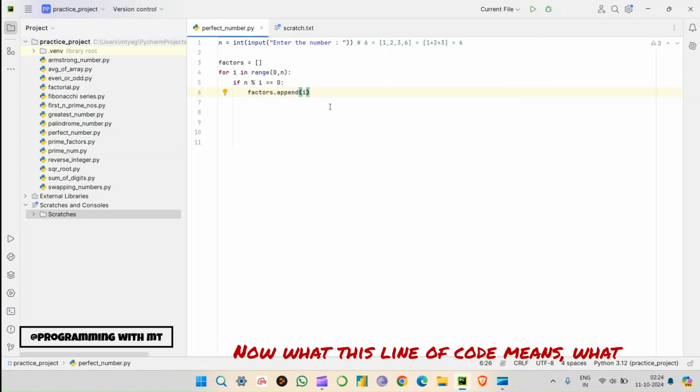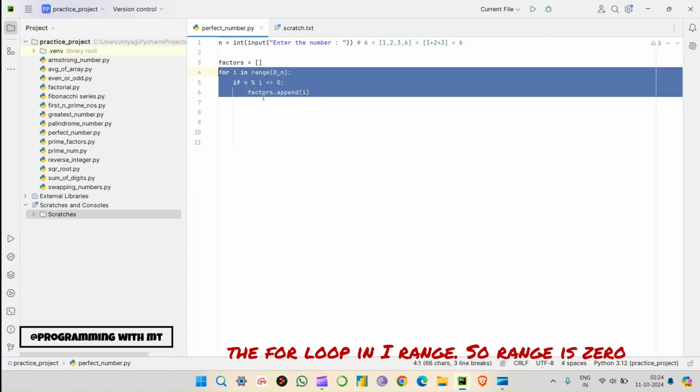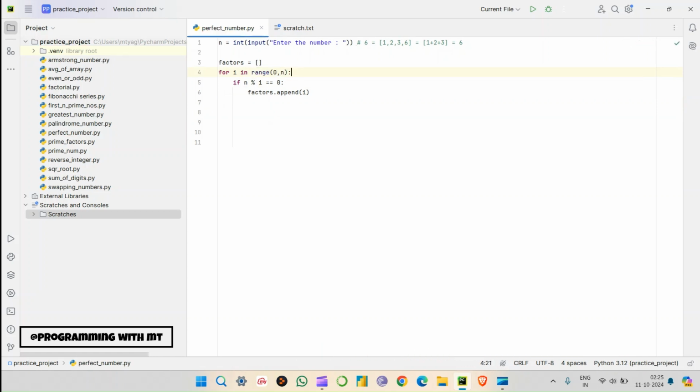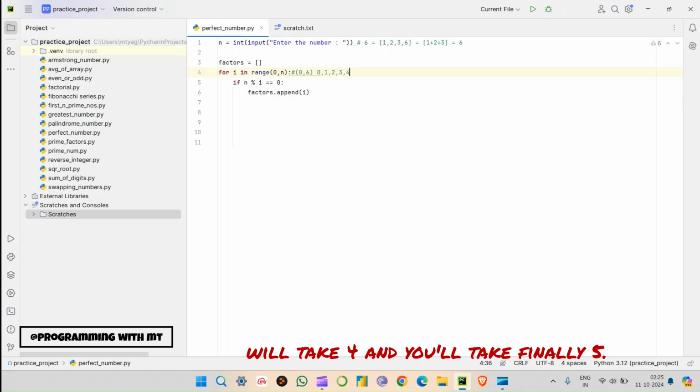What this block of code means is that we use the for loop with i in range 0 to 6. That means you'll take 0, 1, 2, 3, 4, and finally 5, not the 6, because when we apply range we exclude the next number, the second argument, which is 6 in this case.